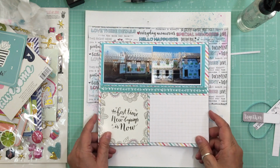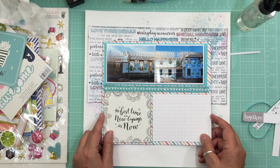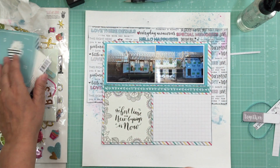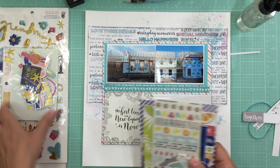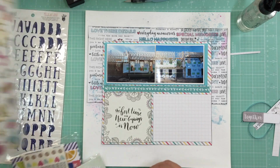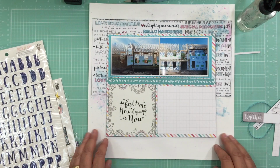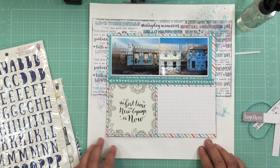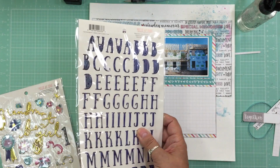I find I keep saying that, but when I look at how long it took me to do a page, it's about the same time. It just feels longer, for some reason, if I don't choose my embellishments first. It just feels like it takes forever. I might put the title right down here. I don't know.